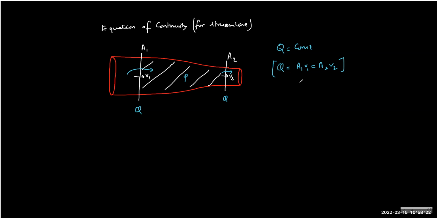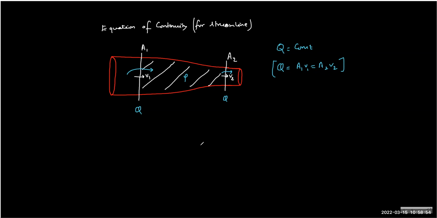Even for gas, although we can compress it, in streamline flow it will not change its density due to the action of flow. So when the cross section becomes smaller, the fluid will move faster in order to maintain the density. It is not that they get compressed in some part of the volume and not in some other part. That's not the case. So Q equals A1V1 equals A2V2.